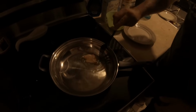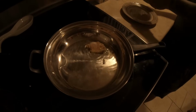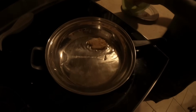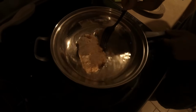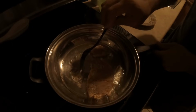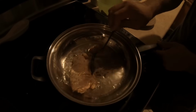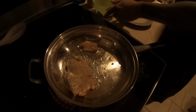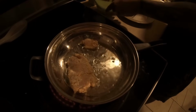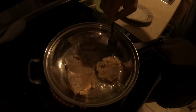That's cooking pretty nice. Fish don't take long. You just need 5 minutes or so. Grab this big guy in there. Ooh, look at that sizzle, baby. Moving around so they can stick to the pan. Put this one in there too. Oh, I love that noise. Music to my ears, baby.